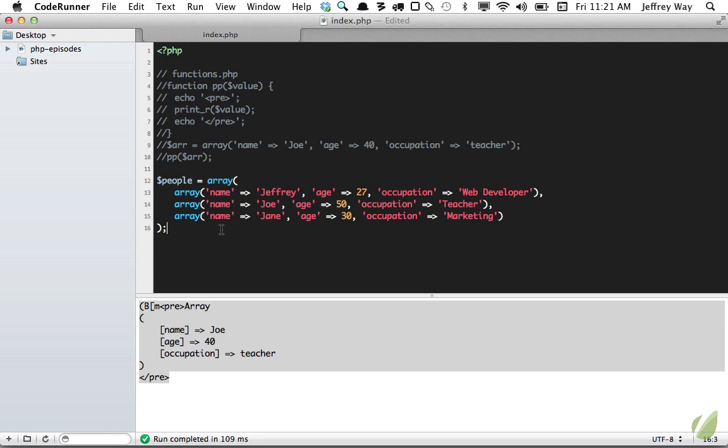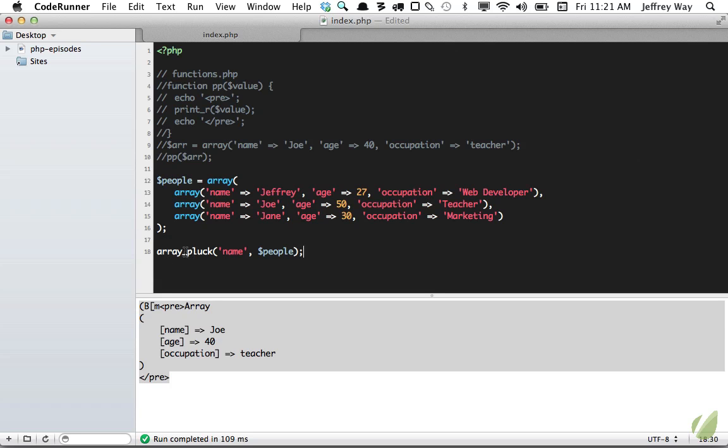So what I want to do is I want to be able to call this custom function. We haven't created it yet, but I'm going to call it pluck, array pluck. And what I want to do is I want to pluck a value out of it. So I'm going to say name, and then I'm going to provide it the array that I'm working with. Notice how I am figuring out how I want to call the function before I create the function. And this is important. It allows you to think a lot more about how you want to interact with that function. And then you write the logic to make that code work.